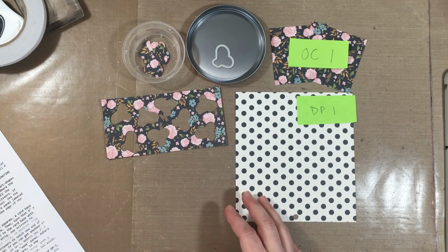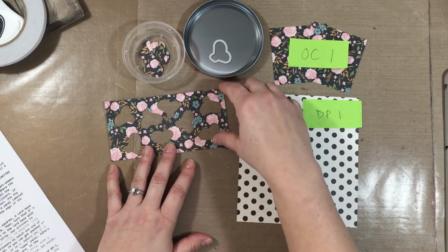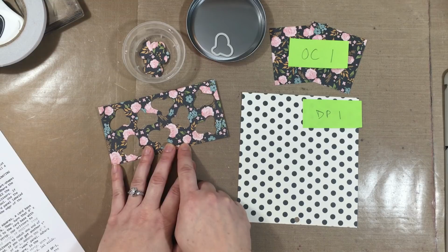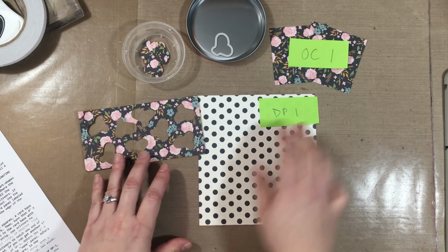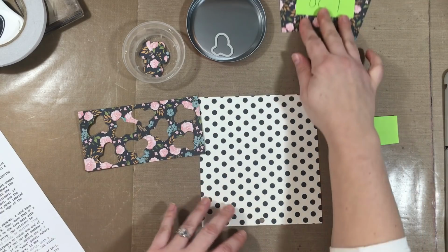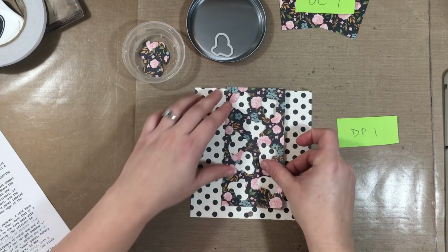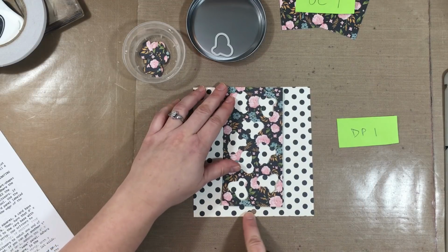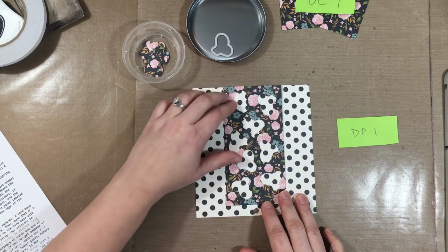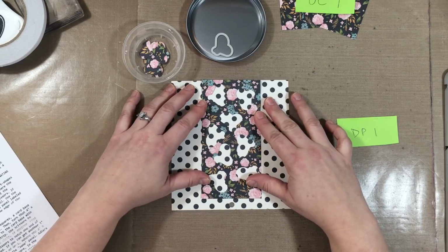Next, we're still on step 3, and we're going to use liquid adhesive to adhere this negative space right in the center of different plain 1. All right, right in the center of it, just like that. Now, the reason why it doesn't go all the way across is because I've got this little piece right here. So I'm actually going to leave that, but just do it like that. Look at that. Now, that is just as cute as pie.